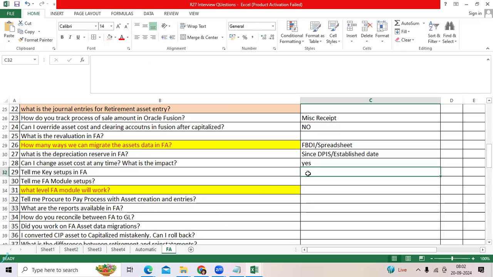Tell me key setups in FA. Anyone? Tell me the key setups in FA.